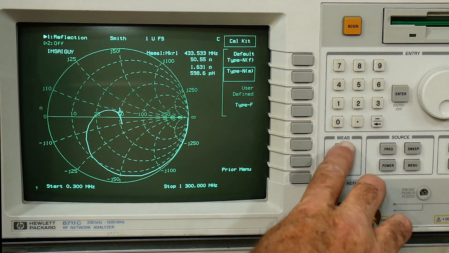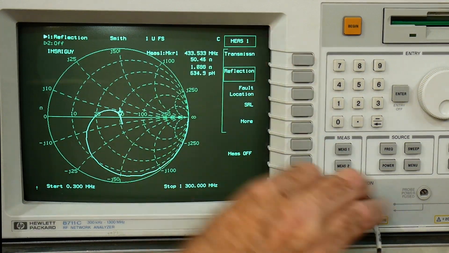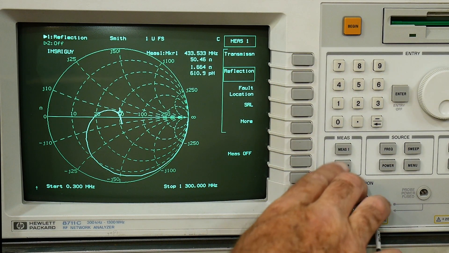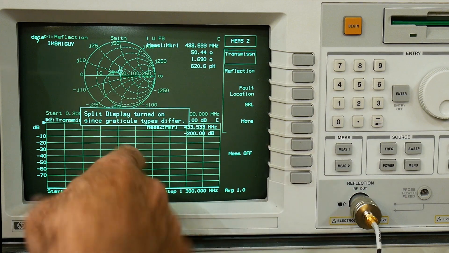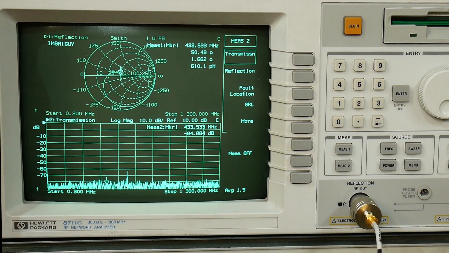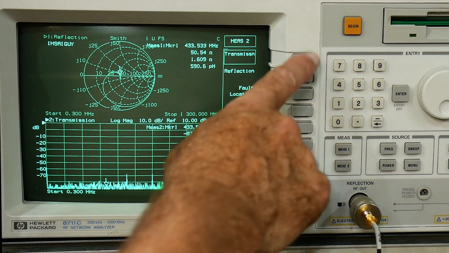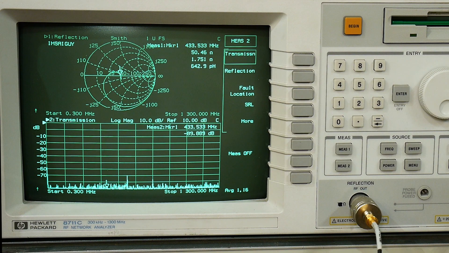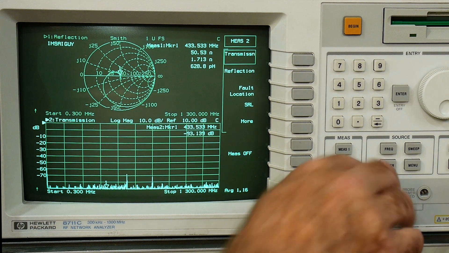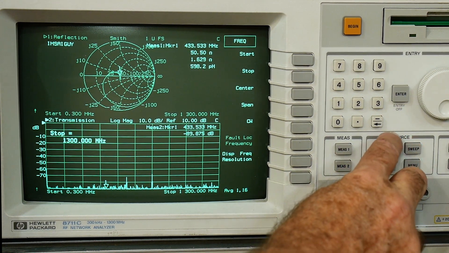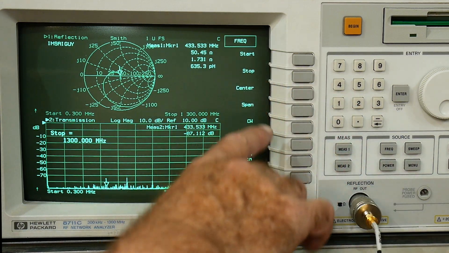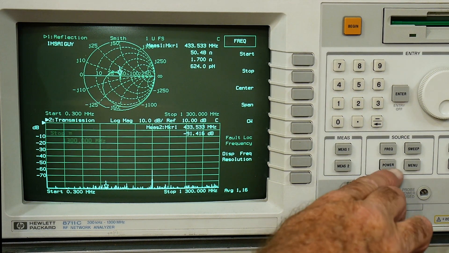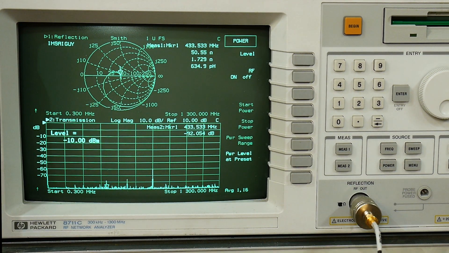It also has measurement one which I have set to reflection. It'll do S21. You can do measurement two and you can do two different measurements, Smith on the top and we can set this to transmission so it's S21 on the bottom. You can set frequency start stop center span CW. I've tested CW it's spot on with frequency. You can adjust the power level output, the power level output is within probably 0.4 dB so not too bad.